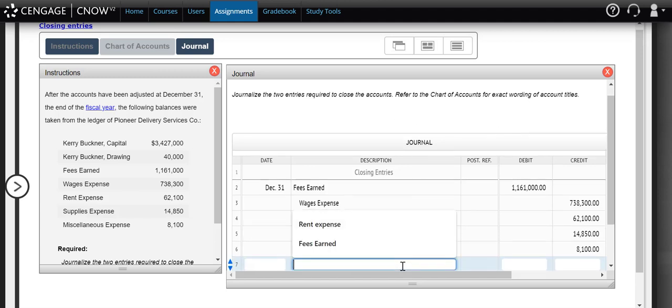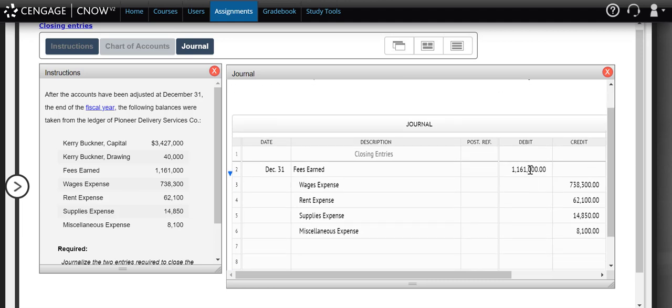So before we move on here, that tells us that fees earned is now closed. All of our expense accounts are now closed. If we think back to Chapter 2 and our very important rules regarding journal entries, let's go through them. Number 1, at least 2 accounts have to be involved. We have done that. Any account that's being debited has to be listed first, followed by any account that is being credited, which we've done, and our debits and credits must equal. So we know that on the debit side, we have $1,161,000. On the credit side, if we add all of our credits together, we only have $823,350. So our debits and credits don't equal. We are not done then with this journal entry.